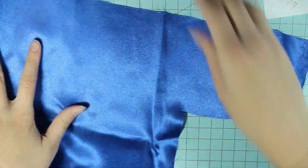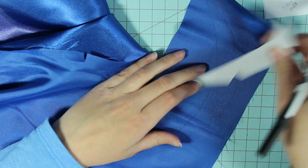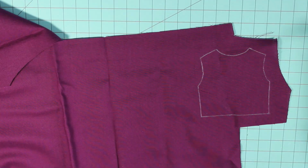When all the outer pieces are cut, I move on to my blue satin, which I will be using for the cuffs, collar, and lining of the jacket. The vest pattern is also one that I made for my Sylveon doll, and I'm adjusting it again to fit my vision for Dreamfinder.